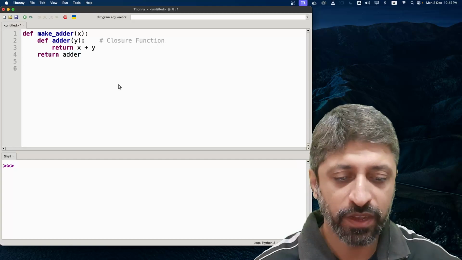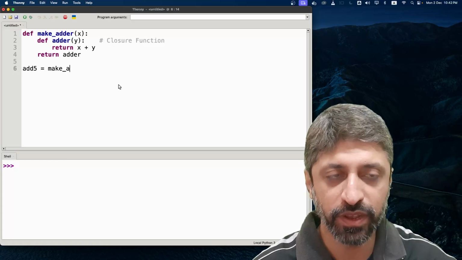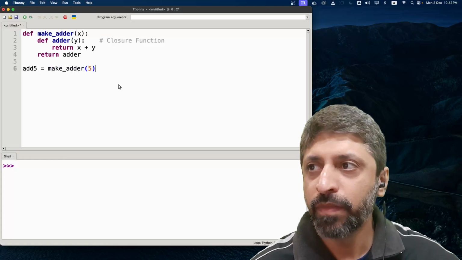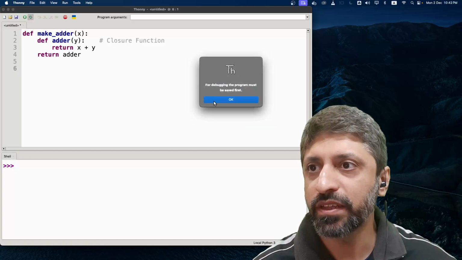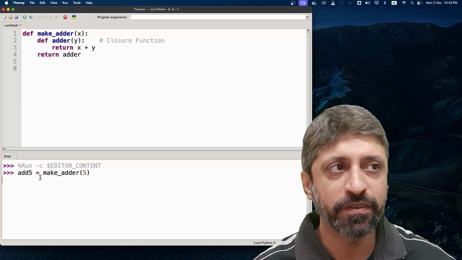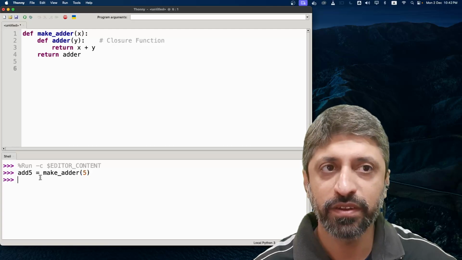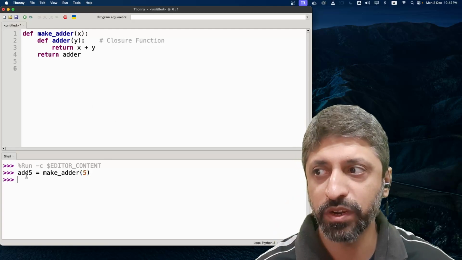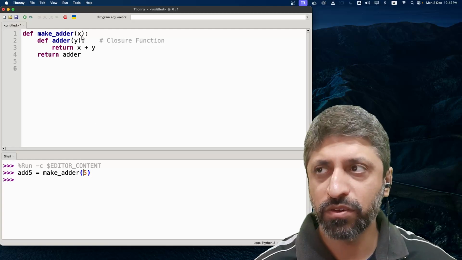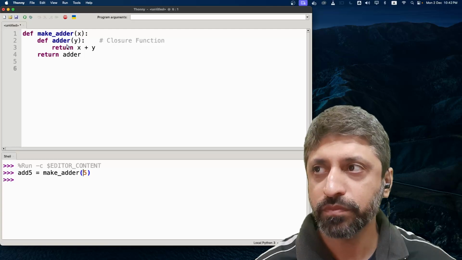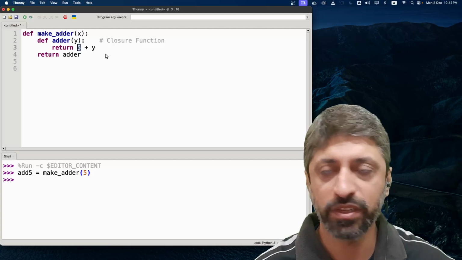तो अगर हम करें add5 = make_adder(5). अब यहाँ पे क्या होगा? Let's run it and let's say you run this statement here. So it's going to return a function and it's going to put it in add5 with the value of 5. So basically what's happening here is make_adder is called with the value 5, then it's created an adder function, or यहाँ पे it replaced x with 5 and then it returned essentially.